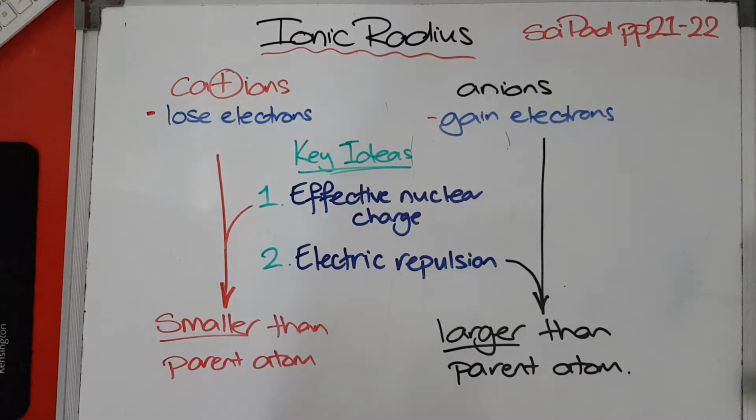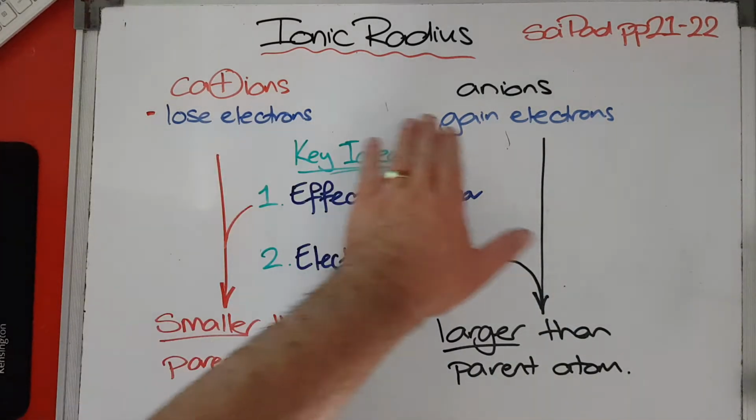When we look at ionic radius, we're not looking at a periodic trend, we're really just comparing it to whether it's bigger or smaller than the atom that the ion was formed from. And so for this we need to have our electron configuration of the atom and the ion so we can compare and contrast those. Here's a bit of an overview, and it's summarised on page 21 of your SciPad, and there's some really good questions on pages 21 to 22 as well. So, the key thing is what happens when these ions form.